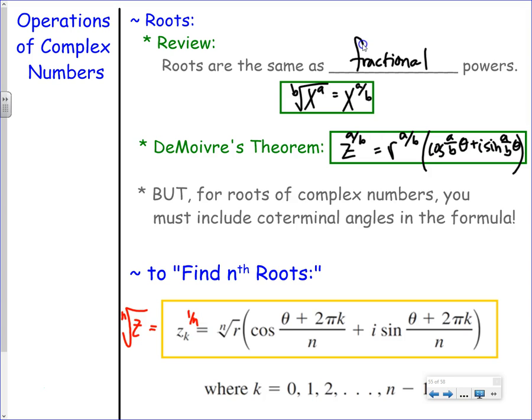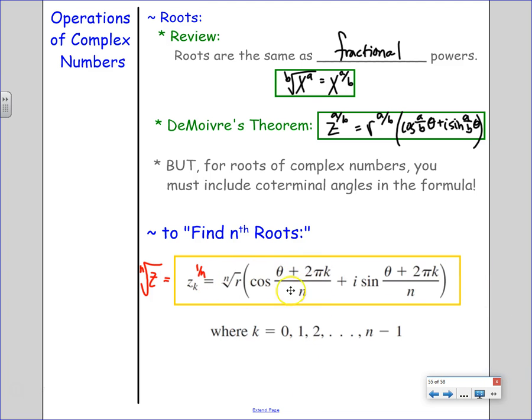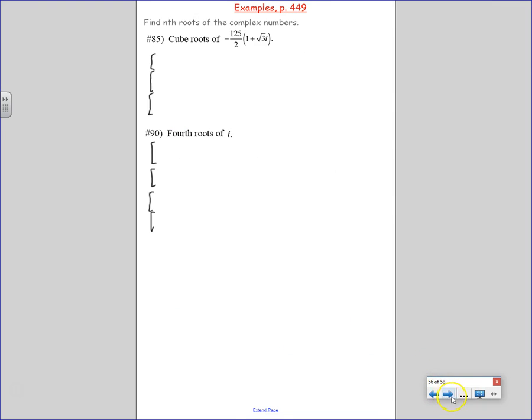Now the struggle is, we kind of saw this with cosine 2x equals when we were solving those nasty trig equations. If we go dividing angles by n, all of a sudden what was normally 0 to 2 pi just gets condensed, and so actually more answers are allowed in. Because as you're dividing theta by n, all of a sudden you're dividing the coterminals by n also, and it does not take 2 pi to get another answer, which means a few more answers might sneak in. So let me try to show you that example or an illustration as to how to remember this. I'm not sure the formula will quite do the trick.